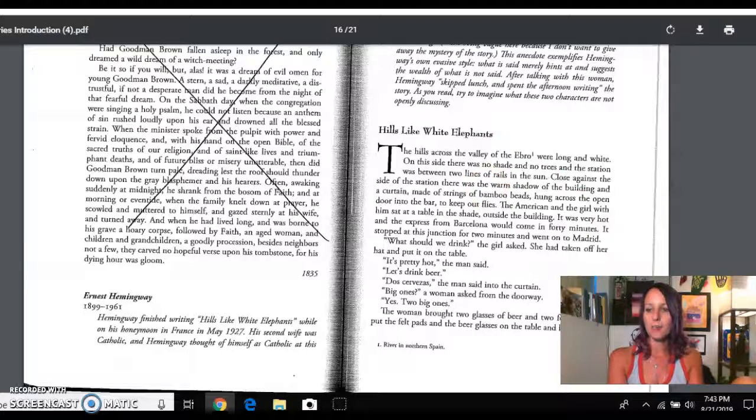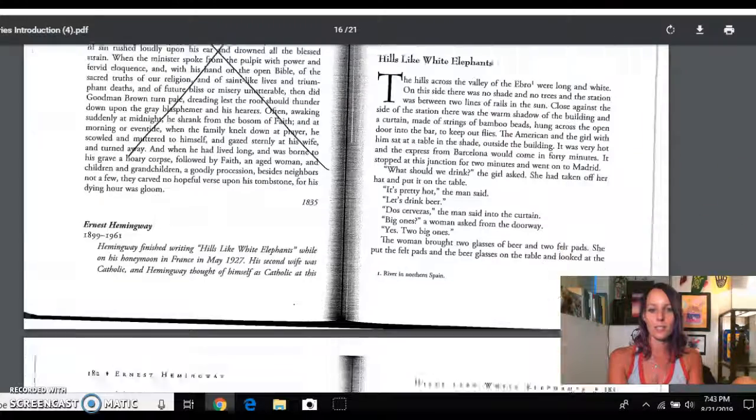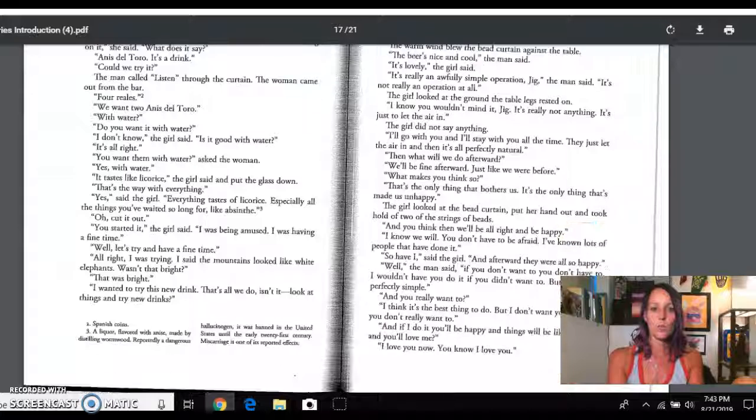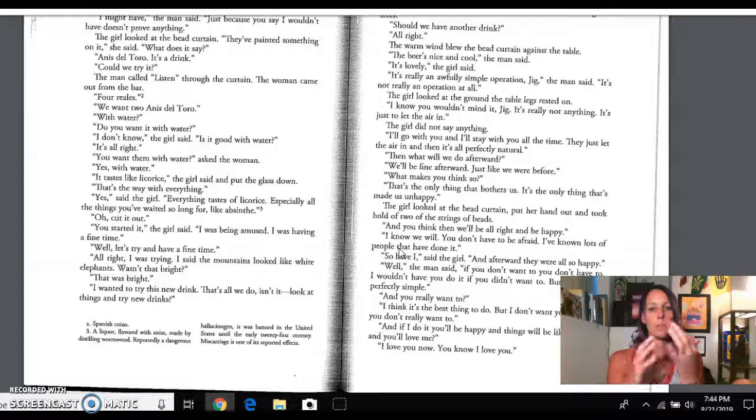Let's do what we did for the Chopin story and see how long it is. So there's 1, 2, 3, and you can see here the way that it's formatted. It's all dialogue here. You can see all these quotes. Every time a person speaks, there are 2 people speaking in this story, 2 main characters, protagonists. You could argue one is the protagonist and one might be an antagonist, but that's up to your interpretation.